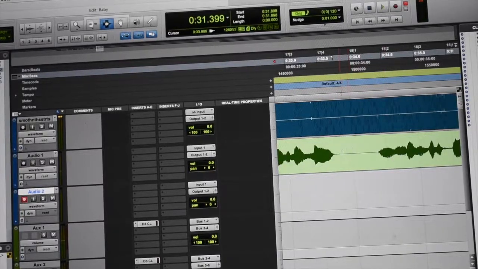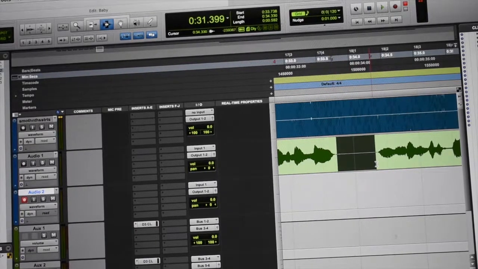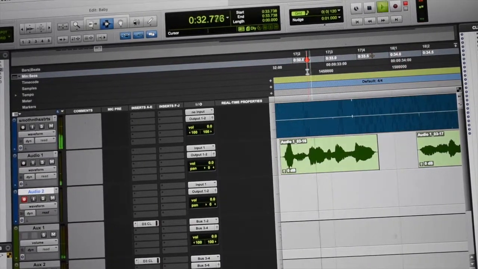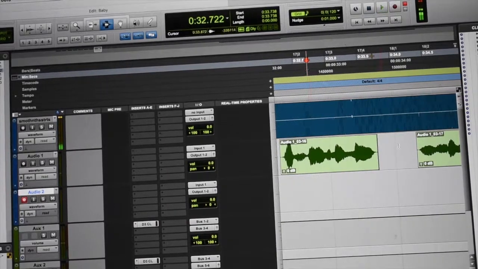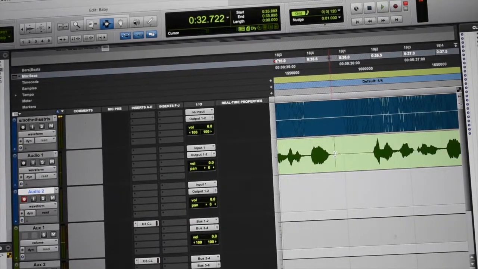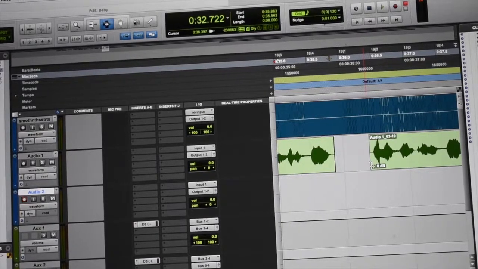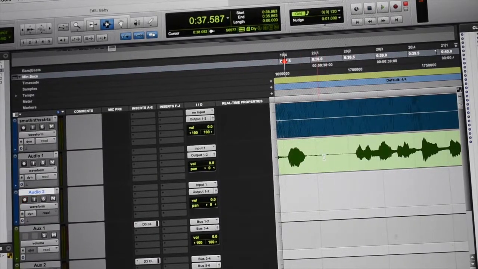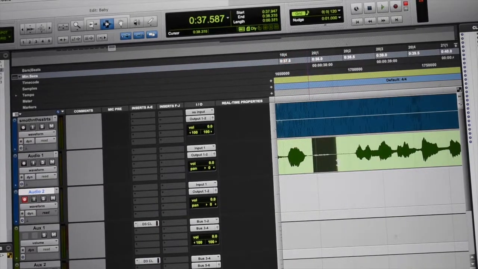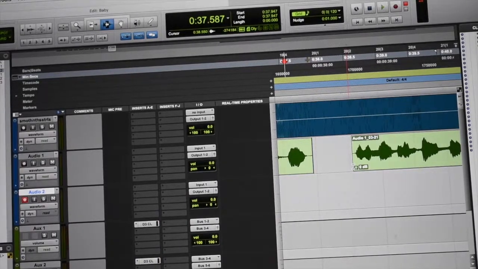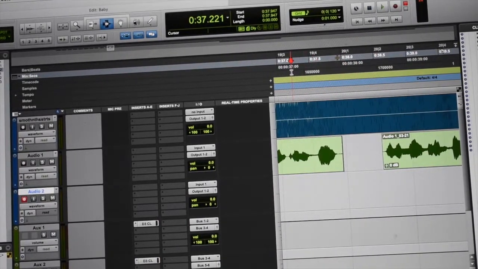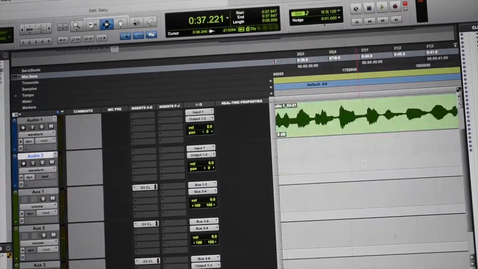Okay, so just keep going through. Make sure you don't cut out anything important. Keep going. Okay, so right here is a good example of breathing. Those are lyrics, and then that's breath. So you're going to want to definitely take that out. And then play it back and make sure that you didn't cut out any words. Alright, bet. So you're going to keep going.